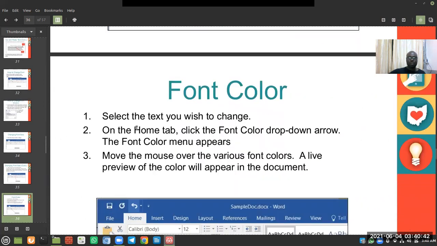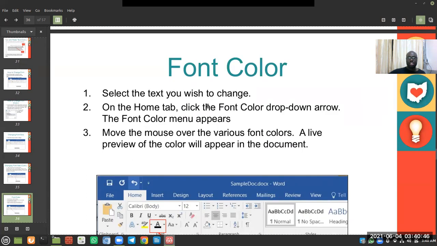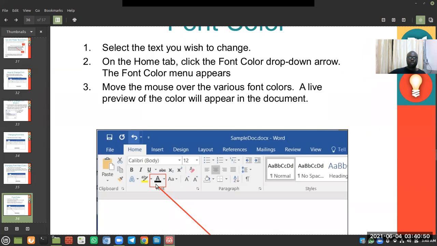Beyond that, we are also able to select font color. In other words, we are able to change the color of our fonts, and we are able to do that also within the ribbon of the Home tab. We do that by, first of all, as before, selecting the text which we wish to change its color.